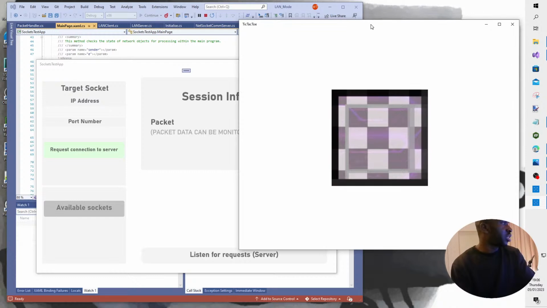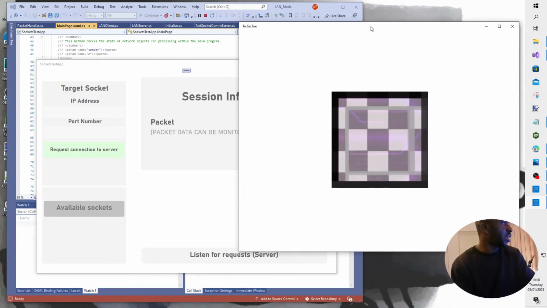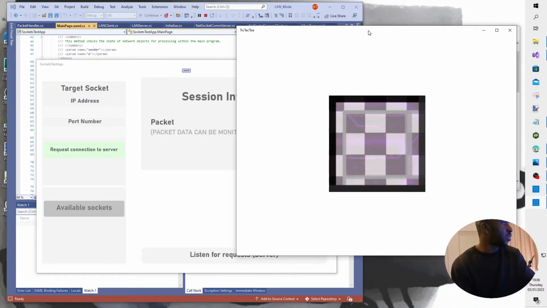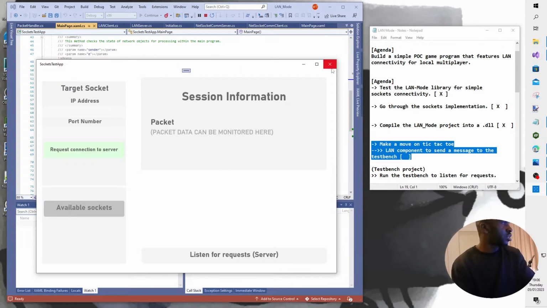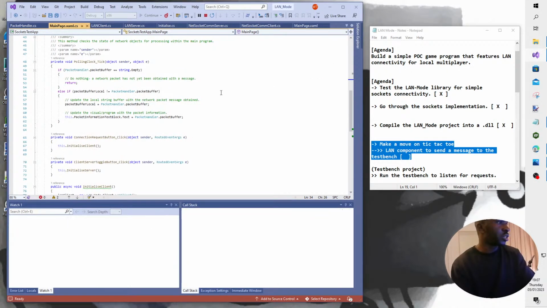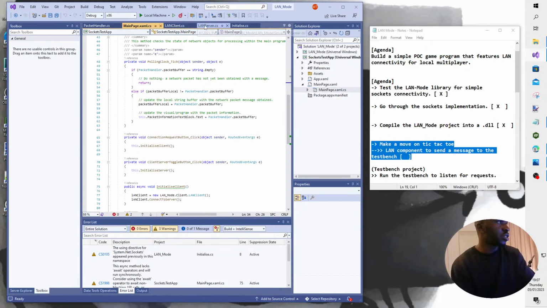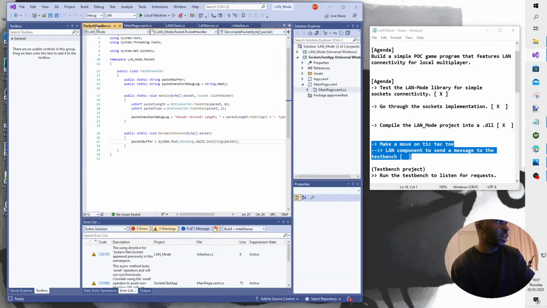And I'm going to make sure this is actually hopefully the right version of tic-tac-toe, because I didn't deploy the app after I made the changes. So what I just selected here may not be what I actually modified. So what I'll do quickly, I'll go to the server. Actually, you know what? I'll go to the packet handler, because it will end up in the packet handler anyway.